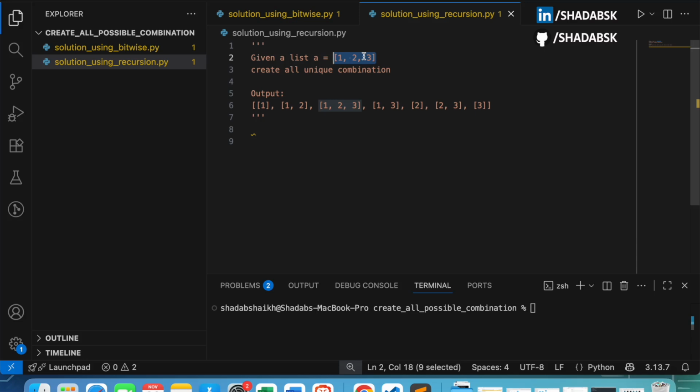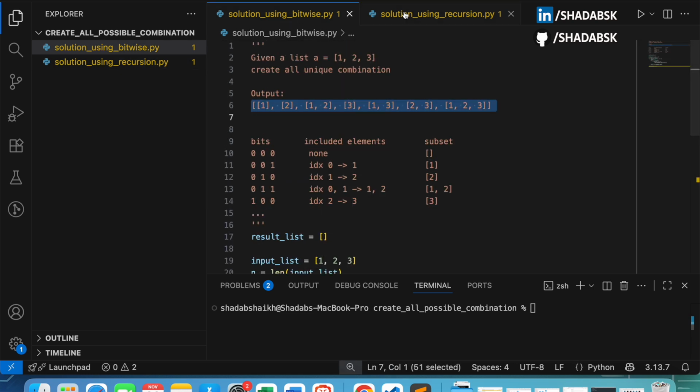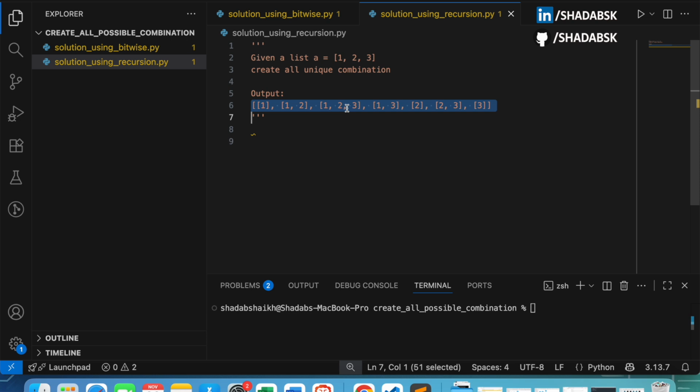And then we backtrack. So basically, by backtracking, what we mean is we undo the last choice and try other options. So after finishing 1 2 and 1 2 3, we come back, skip the 2, and now it opens up the possibility of 1 3. Once we finish all possibilities that start with 1, we backtrack again, skip 1 this time, then we repeat the same process, and this basically creates all kinds of possible combinations, which is the basic reason why you see a difference between this sequence and this sequence. However, the sequence is not important for this particular problem statement. The main problem statement we want to address is creating all kinds of possible combinations.